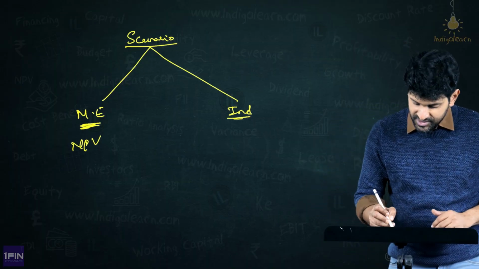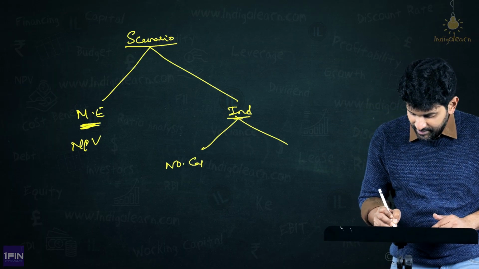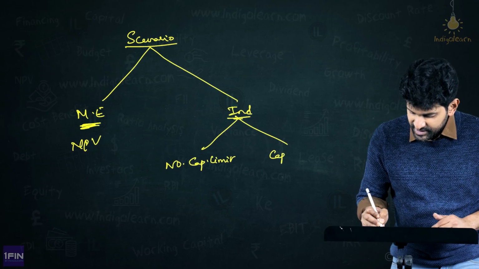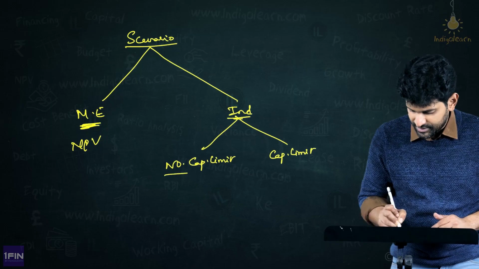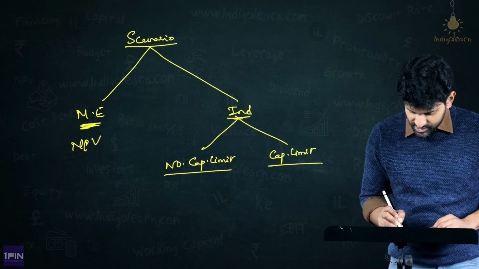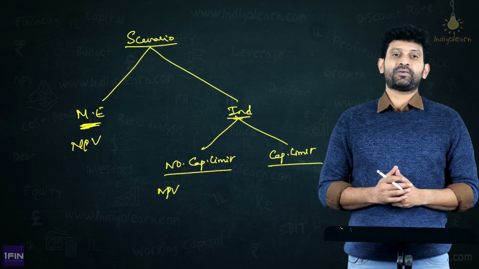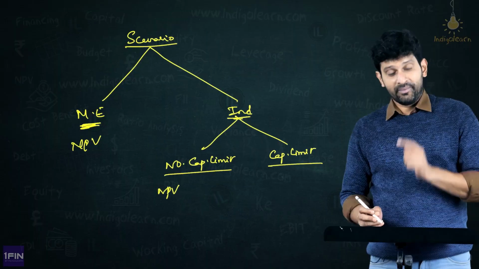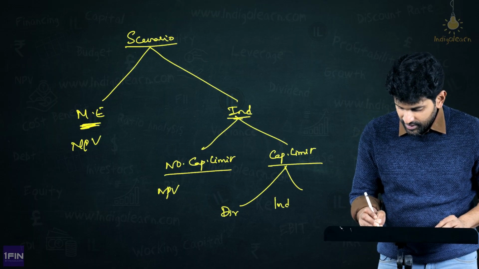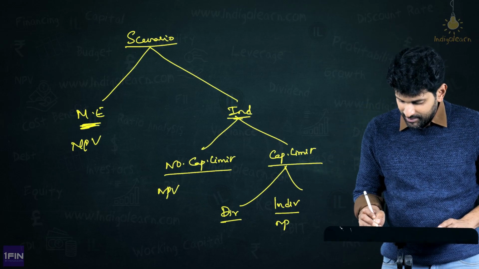Again, for this, independent projects have been divided into 2 types. When there is no capital limit or capital rationing, and when there is a capital limit. When there is no capital rationing, it says, boss, again go with NPV, again the wealth maximizer, the indicator of wealth maximization. Now, when there is a capital limit, again there are 2 types. Boss, are they divisible or indivisible? If they are indivisible, again go with NPV.